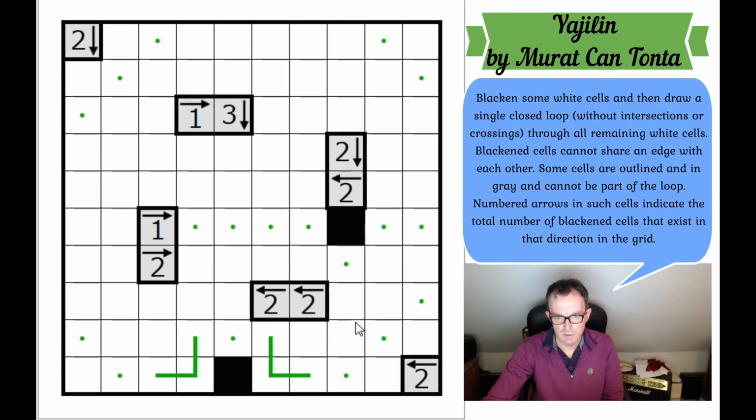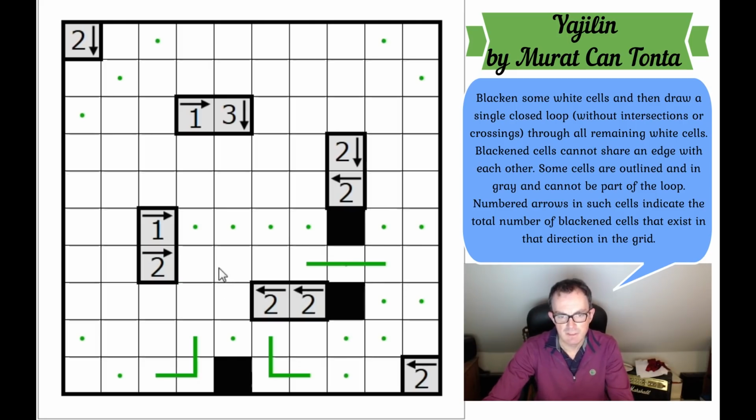Now this 2 clue, you can see either this square or this square is black, but this one can't be black, because now if I make this square black, this square has to be loop, and I'm going to get a square there, and that's a very small loop, but it's not going to win. It's not going to win in terms of the puzzle. So that must be the black square, which means we get 3 loop segments there. So I guess this 2 clue now, is that going to be where we look?